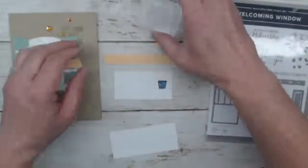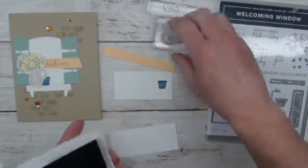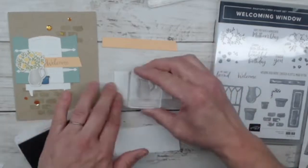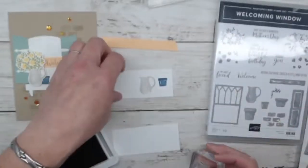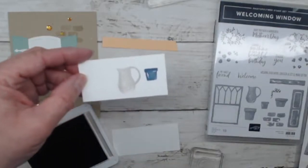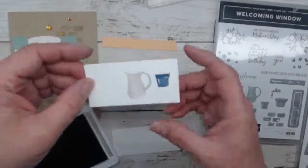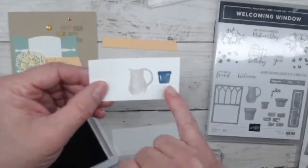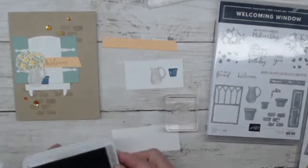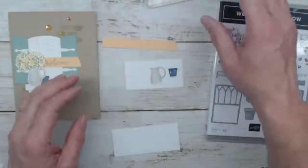And then we're going to bring in Gray Granite, and we're going to do our picture, and just some nice simple stamping, right? And this, again, is one of those stamp sets, it's a distinctive stamp set, so you can kind of see where there's little parts and pieces that kind of fade in and out. It's meant to look like that when you stamp it. Don't think that it's not stamping fully. It's doing exactly what it wants.